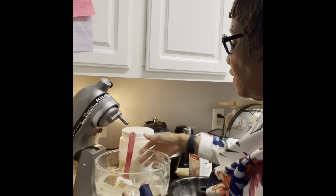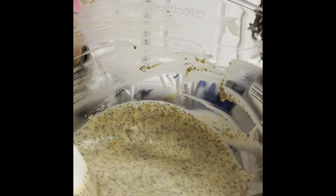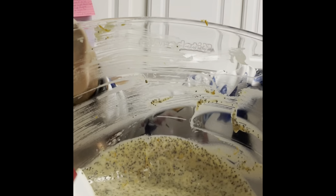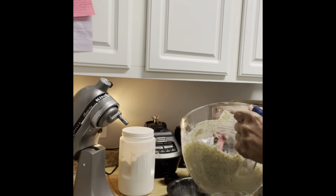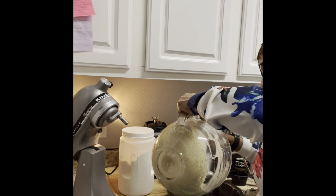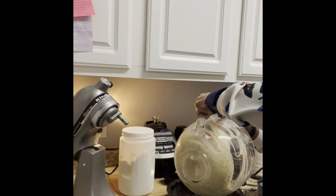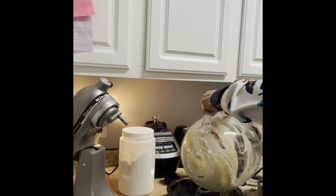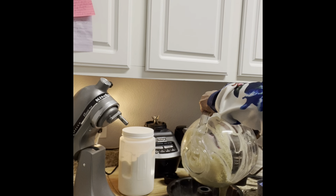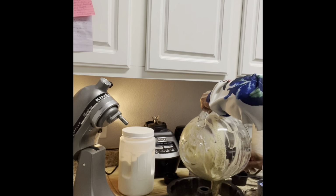It's going to get there. There you go. So here it is. This is the batter, my cake batter. You see that? All the poppy seeds in there and the orange pieces. Pretty good, isn't it? So I'm going to go ahead and get it poured in. And we're going to cook it at 365 for 40 minutes. And of course, you're going to see the finishing touches. And we can even do a glaze.